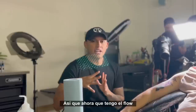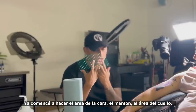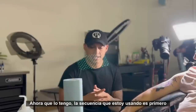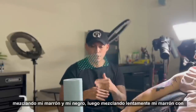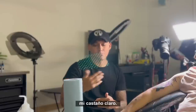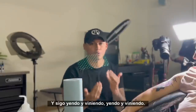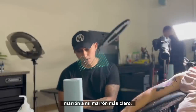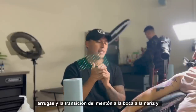So now that I got the flow going, I already started doing the face area, the chin, the neck area. I wanted to get into a specific rhythm on how I wanted to approach the face. Now that I got it, the sequence that I'm using is first applying, mixing my brown and my black first, then slowly mixing my brown with my lighter brown, and then I have my white, and I just keep going back and forth, back and forth. So the sequence is going from my black, mixing it with my brown to my lightest brown, so I can make sure that I'm having a smooth transition between the wrinkles and transitioning from the chin to the mouth to the nose, and making sure that I can see the contrast.